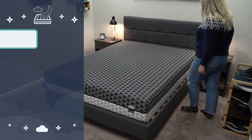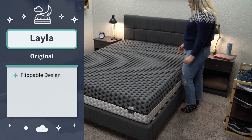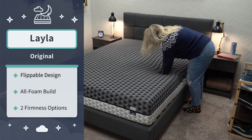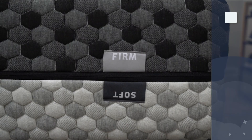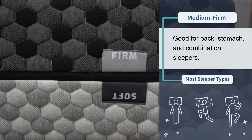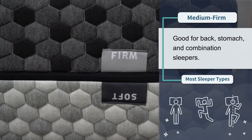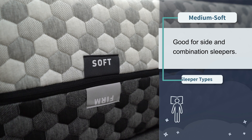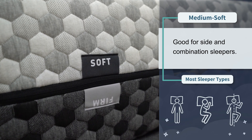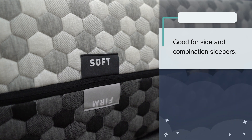The next bed is a pretty cool option — that would be Layla, and this is also a flippable mattress, so let's call it our flippable pick. It's another all-foam mattress, but since it's flippable you'll have two different firmnesses to choose from. The firm side is right around a medium firm on our firmness scale, meaning it should work for all sleeper types: back, side, stomach, and combination. But if you prefer something softer, you can flip the bed over and try their soft side, which is around a medium soft. This might be a great option for strict side or combination sleepers who want a little more pressure relief.